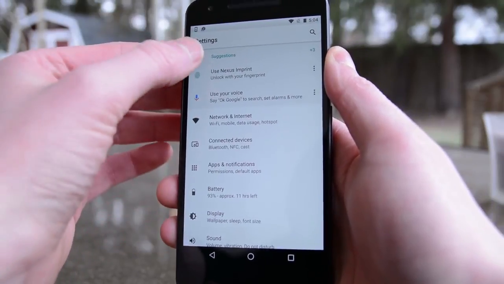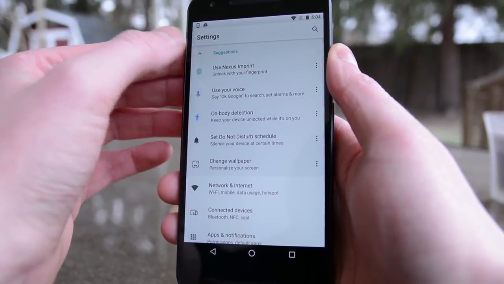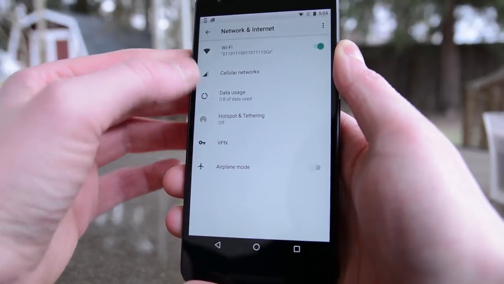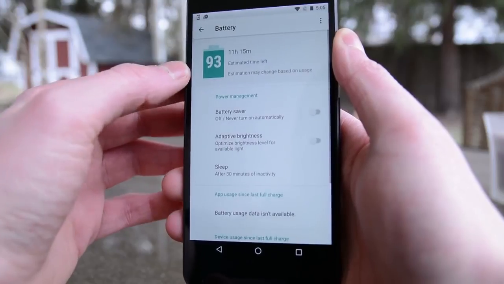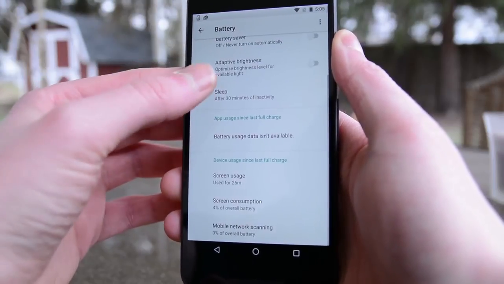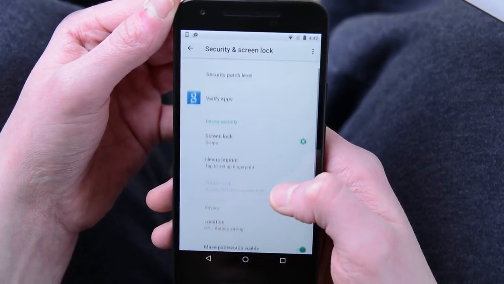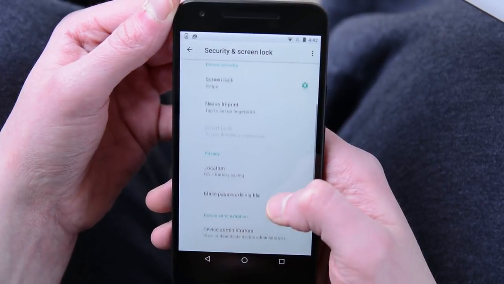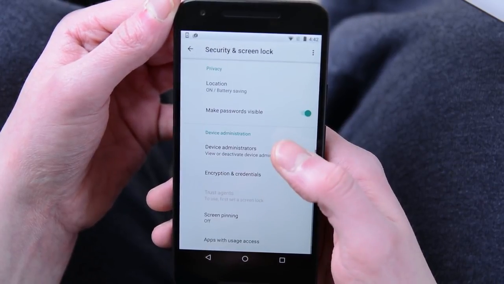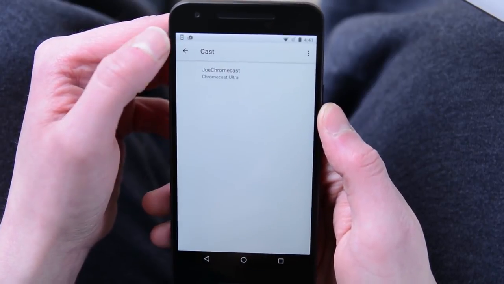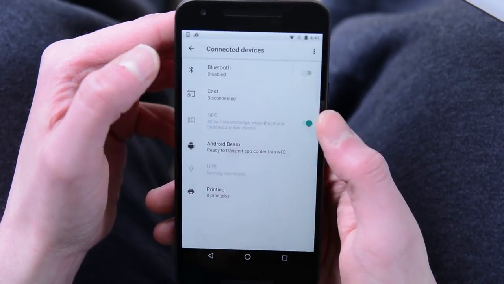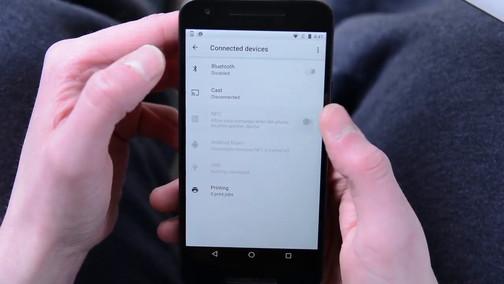The front page of the settings app is far more simplified than prior versions of Android. A lot of the settings such as the keyboard, developer options, and others now rest inside one of these new categories. Similarly, things like the lock screen and the security have been bundled together to save space. There is one notable exception to this new rule. Originally, Bluetooth and NFC used to live in the network settings. Now these have their own little section called Connected Devices, and the cast option is now also there.